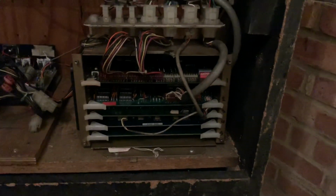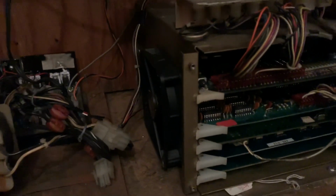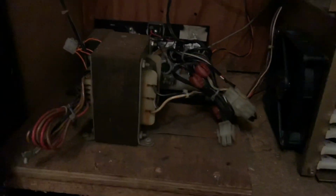But, you know, not impossible, but because they're set up that way, it just makes them that little bit harder to repair. And this, because it overheats quite a lot as well, so it's got a fan there. Mark's installed a fan. I think they did originally have a fan in the machine, but I've put a new one on there, a really quiet one, so you can't hear it. So yeah, I'm just chuffed.